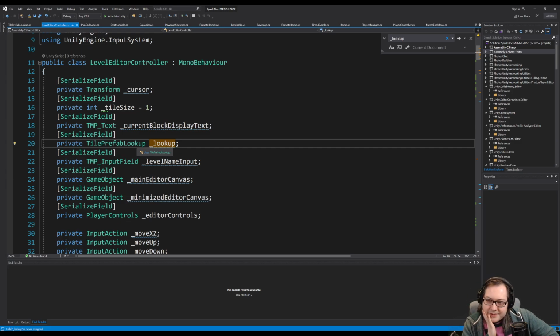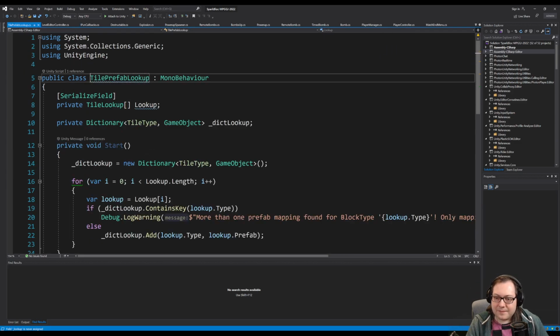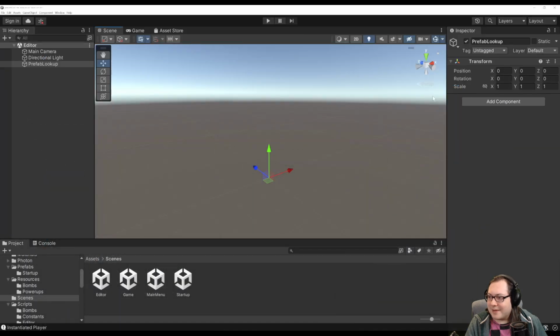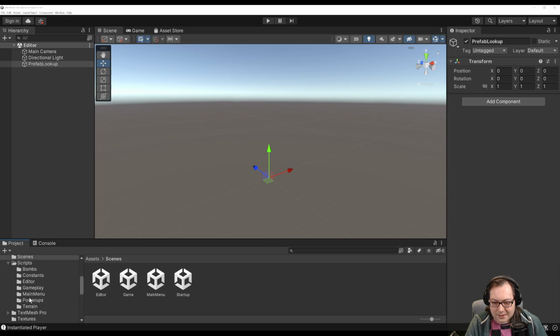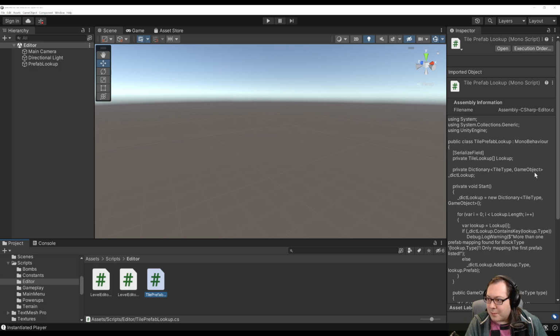Okay, maybe we just make this a mono behavior. Wait, the lookup is a mono behavior. Wait, what? Am I losing my mind? Huh. Interesting. Tile prefab lookup.